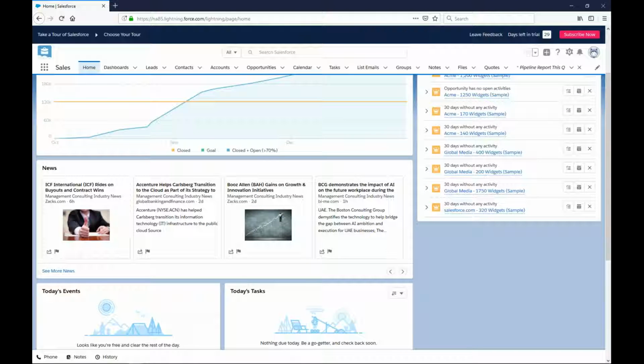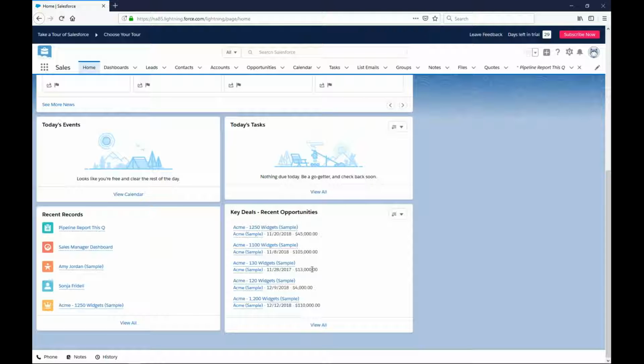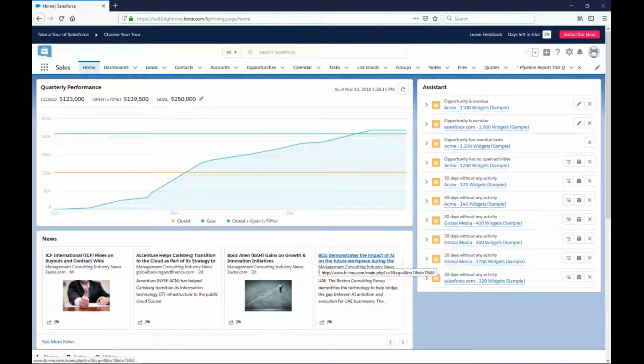And again, just things from the news, and then it will point out if I have any meetings or tasks on my calendar, it will point them out here in recent records. So very, very configurable. Then hopping over to leads, and just another thing to note, you can just kind of drag and drop these items per user. So it just changes it for me, the user, but I'm just configuring my screen by dragging and dropping things.